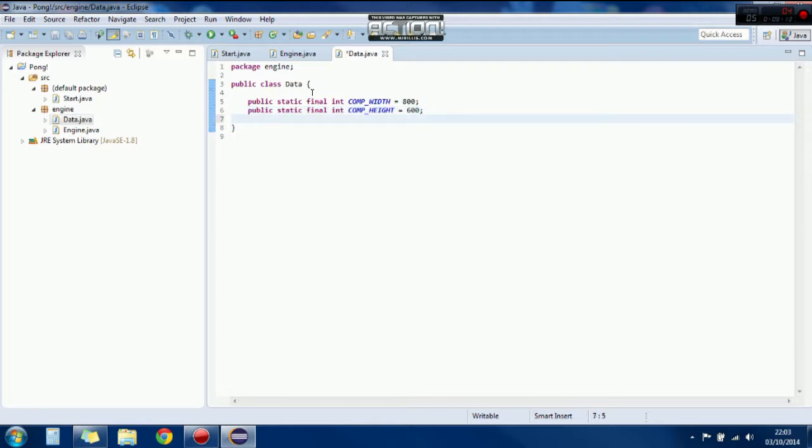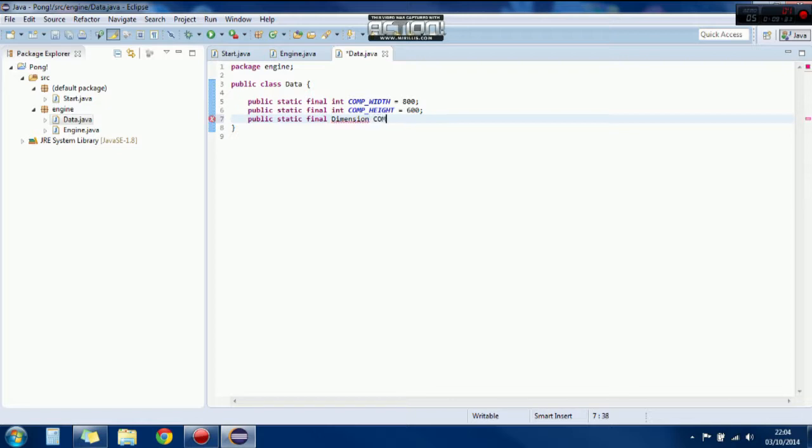So we're going to combine this in a dimension, which is just a class that contains width by height. It's like a point containing x and y, but dimensional. So public static final dimension.